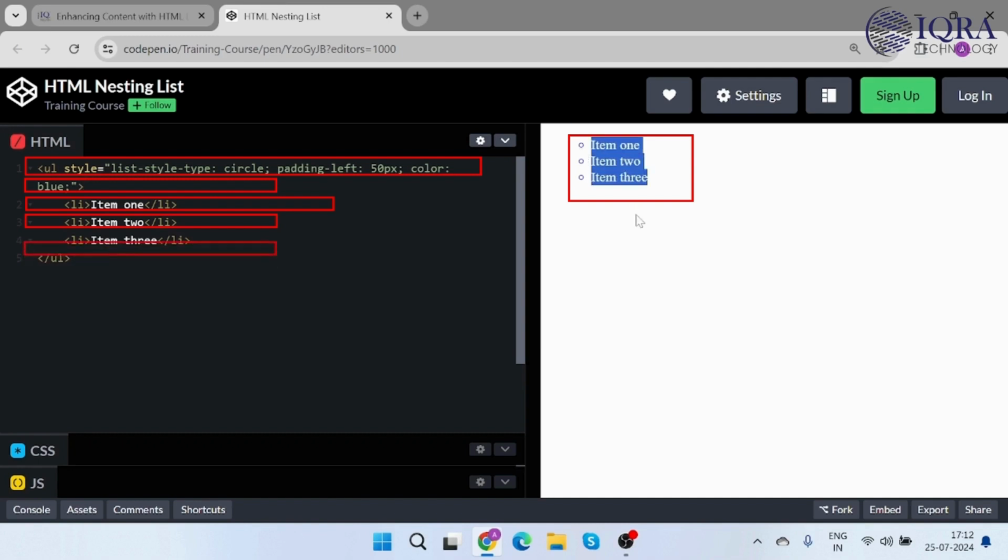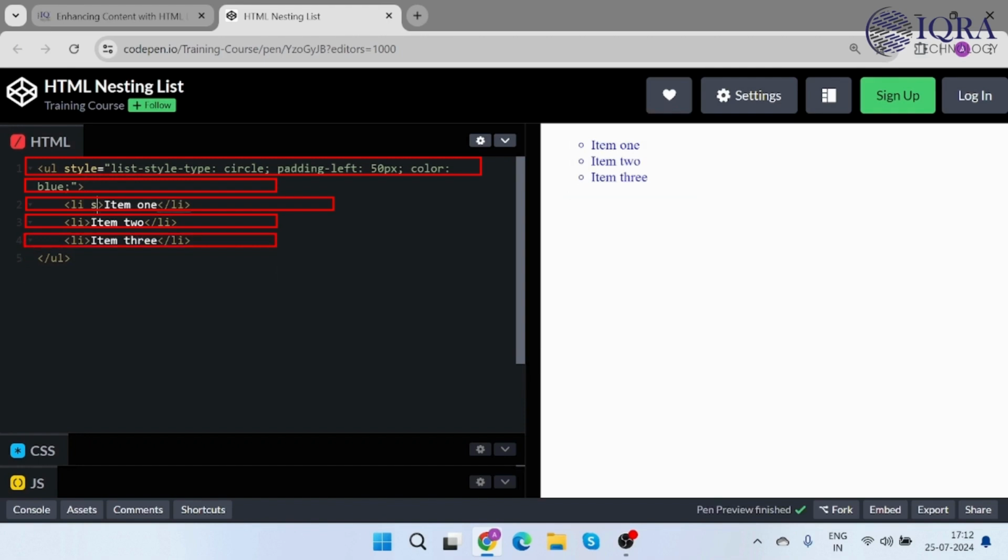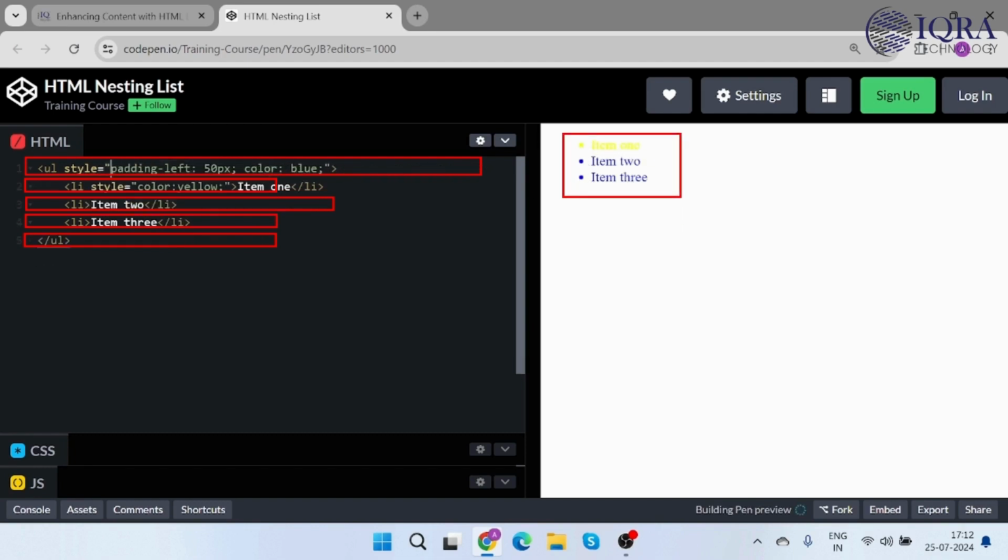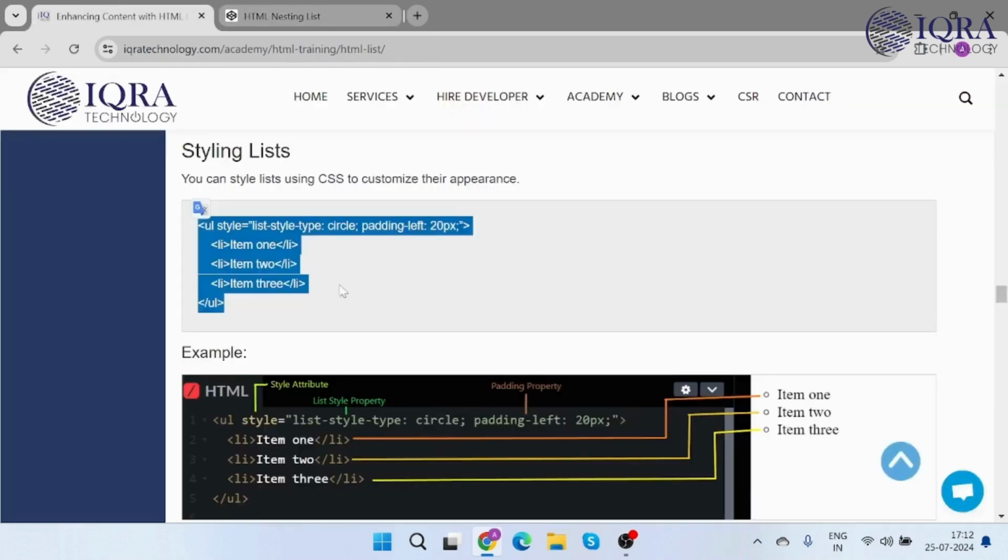Similarly, you can style list items further. For example, if I add the color yellow to one item, it will turn yellow. You can also change the list style from circle to square or back to ordered list as needed.